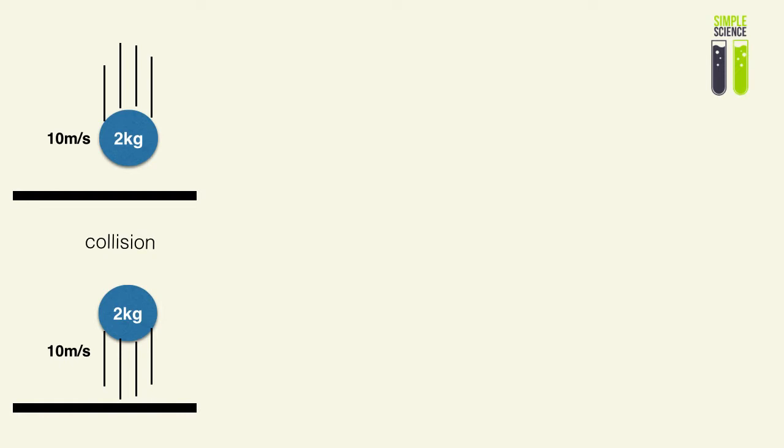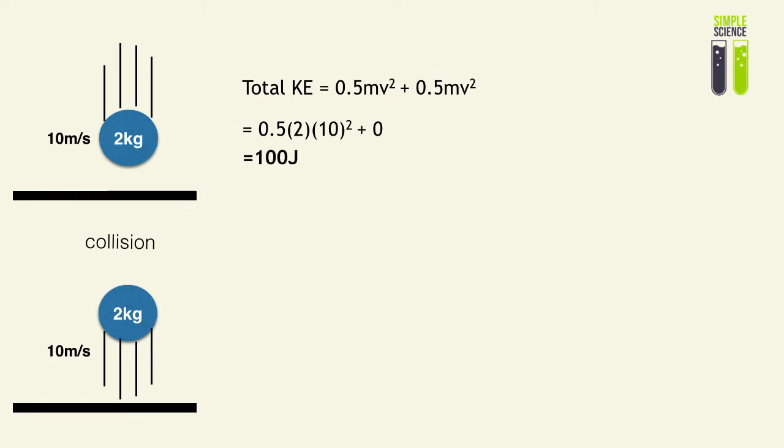Okay? Now we look at the next example, where a ball of 2 kilogram falls onto and collides with the ground, and it bounces up with the same speed. Now let's find the total kinetic energy at start. That's half mv squared of the ball and half mv squared of the wall. We're assuming that the wall is a reference point, and therefore its speed is 0, so we only need to consider half mv squared of the ball, and that should give us a value of 100 joules of kinetic energy. If you do the same for after the collision, that is half mv squared of the ball and the wall, that should also give you a value of 100 joules.